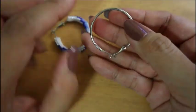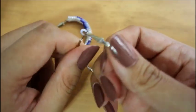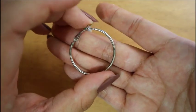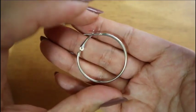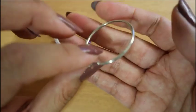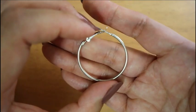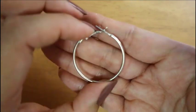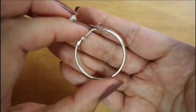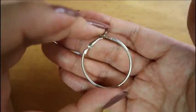You're going to need something with somewhat of a thickness to them. Something that feels solid and not so flimsy. I don't know if you're going to be able to find decently priced sterling silver hoop earrings, but if that's what you need, because you have an allergic reaction to fake earrings, then you go with the sterling silver. I highly suggest just using them for your own personal use and not trying to sell them, because if you buy actual gold earrings or sterling silver earrings, you're going to have to price them up decently high, and not a lot of people are willing to pay the dollar for these hoop earrings.